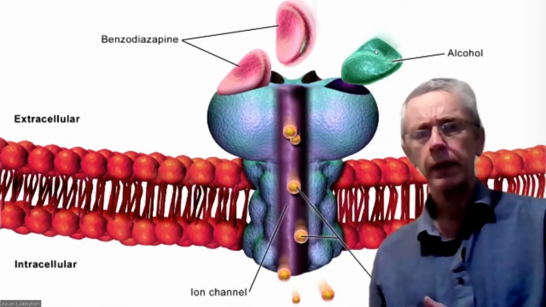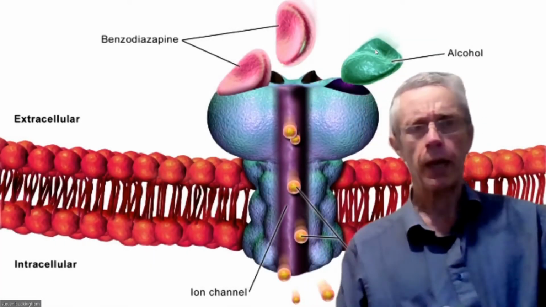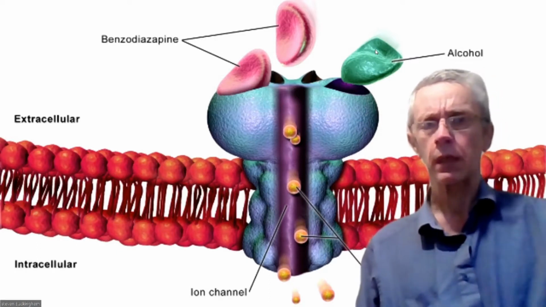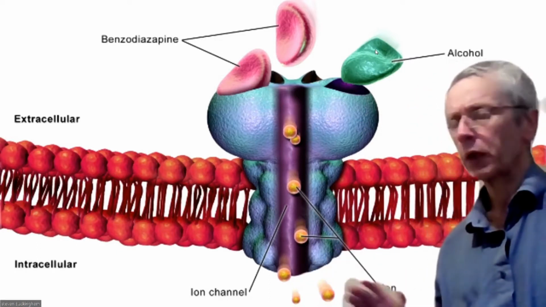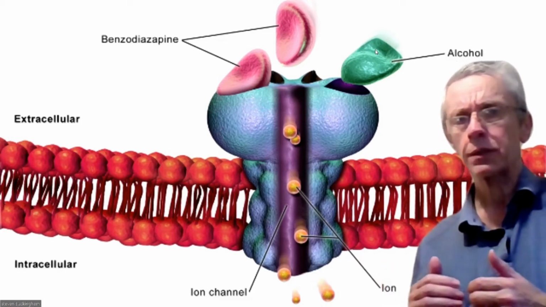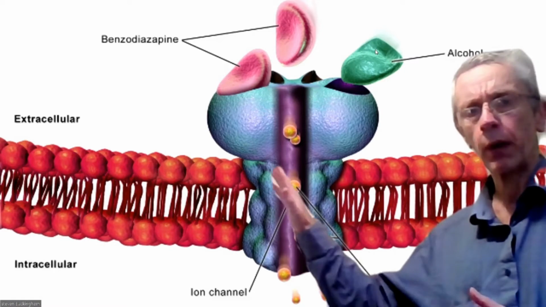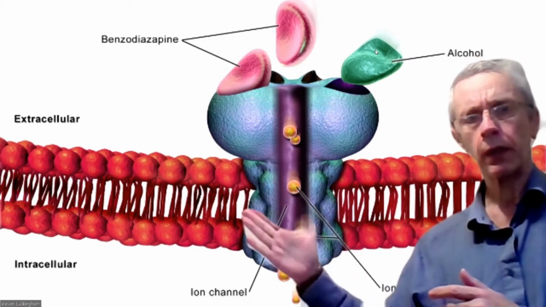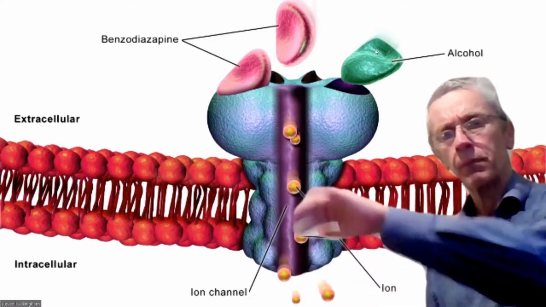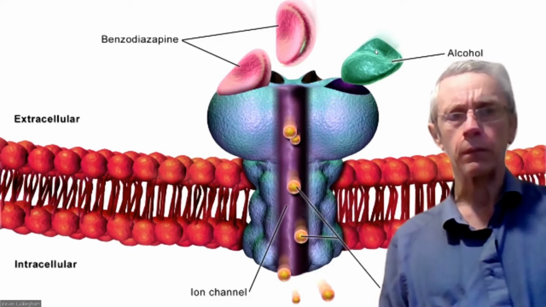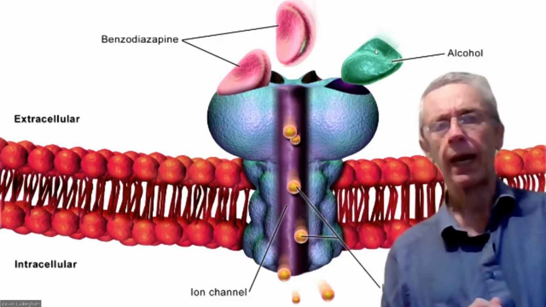So one of the main targets of general anaesthetics is thought to be GABA-A receptors. The GABA-A receptors are actually quite complicated molecules. They're ligand-gated ion channels. So normally once the GABA binds somewhere out here, we get the opening of the ion channel, and then ions can flow in or out through this ion channel. So that's how GABA receptors normally act.